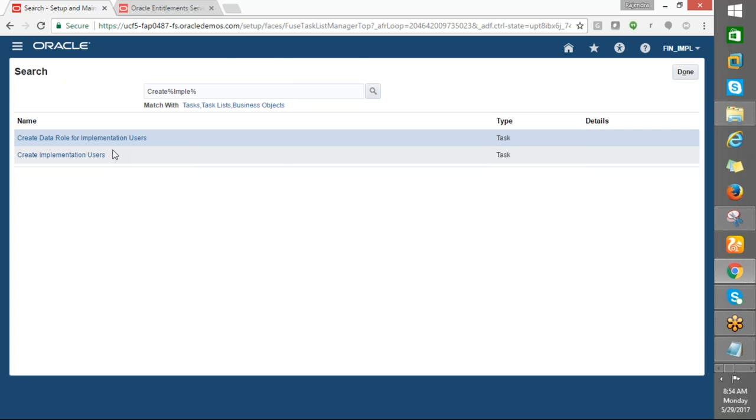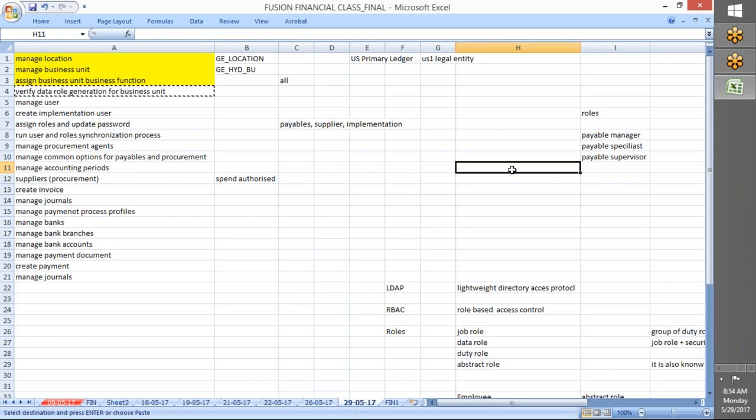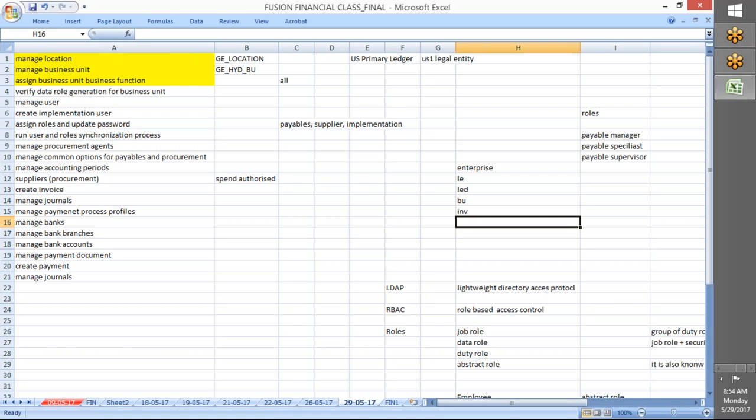At enterprise level, if you check the multi R, here we have the multi R, right? Enterprise structure. Correct. So legal entity, ledger, and business unit, inventory R, right? Here, while creating the legal entity, you will get the legal entity and business unit. And the ledger is mapped to the legal entity. And while creating the business unit, the ledger and legal entity are mapped here. And while creating the inventory org, the business unit and these things will be mapped.